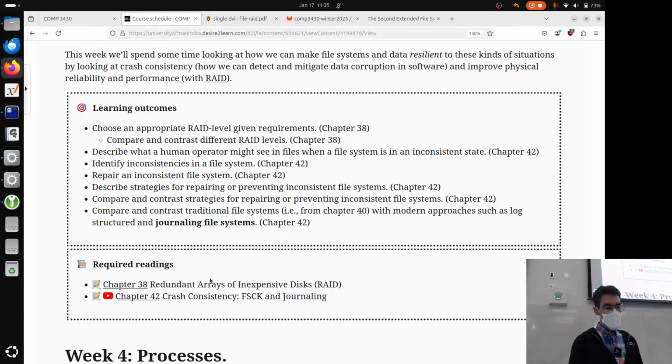So yeah, don't worry about the hardware, like the formula-based performance characteristics of these drives. I don't care. I really, really don't care. Just thinking about relative performance of the different RAID levels for these chapters.